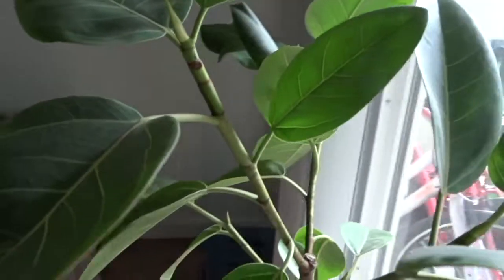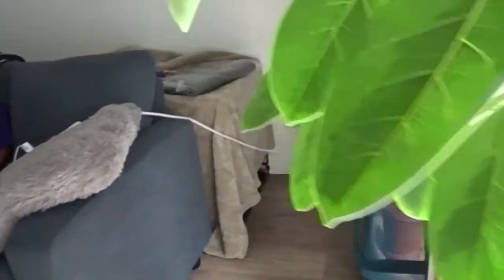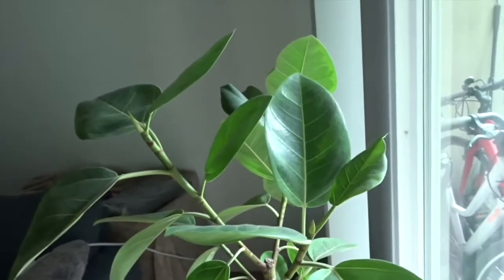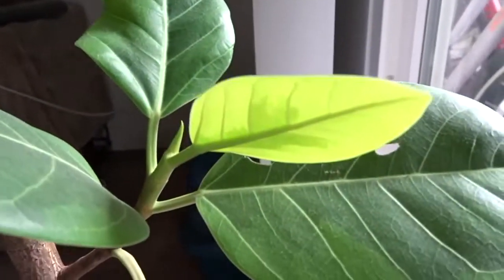My ficus was the first tree that I had ever bought when I moved to Colorado, and we've had him for about 6 months now. He is amazing. He needs plenty of sun, which is why he's right next to the window, and he gets watered 2 times a week. The first week that I got this plant, I made sure to water it every day so that the leaves would be fortified, because when you first move a plant, it needs some maintenance in order to survive.